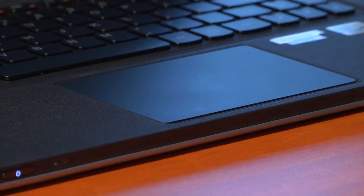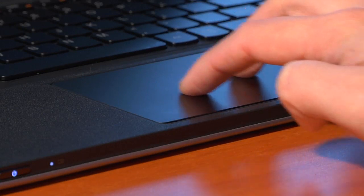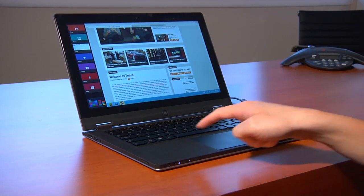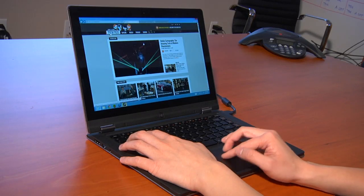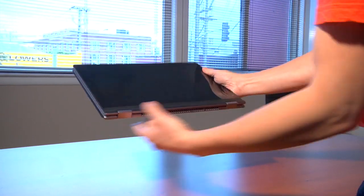You mentioned the trackpad's not so good — what exactly are your problems with it? It's a recessed trackpad, large enough at about four and a half inches, but the way multi-touch gestures work on it aren't the way I like them. It's much easier to swipe in from the actual touchscreen to get to the charms and pinch to zoom than to use two fingers on the trackpad. Because it's running a full version of Windows 8, you can run real x86 apps like Photoshop, Steam, and Chrome that aren't available in the RT version we saw in Surface RT.